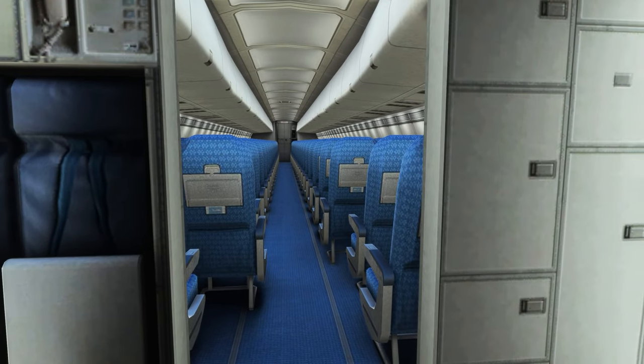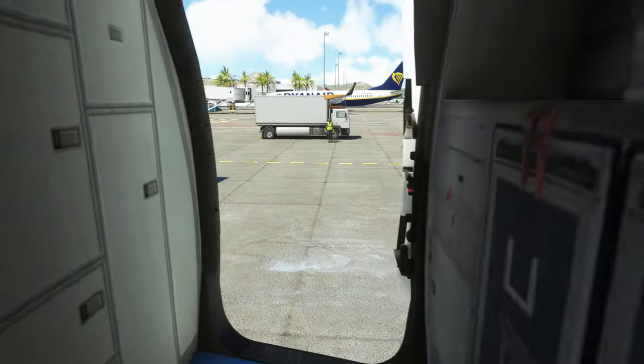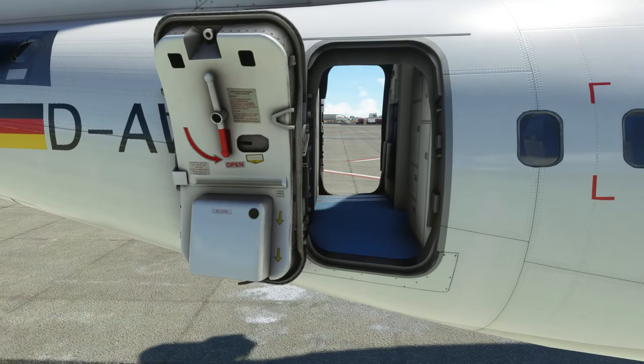All right, it's not the most amazing detail in the cabin, but it'll do. What have we got in the back galley? Again, sort of flat textures, but yeah, not too bad. Could be a little bit higher resolution. I don't think there's any plans to improve that just yet. The door looks pretty detailed.